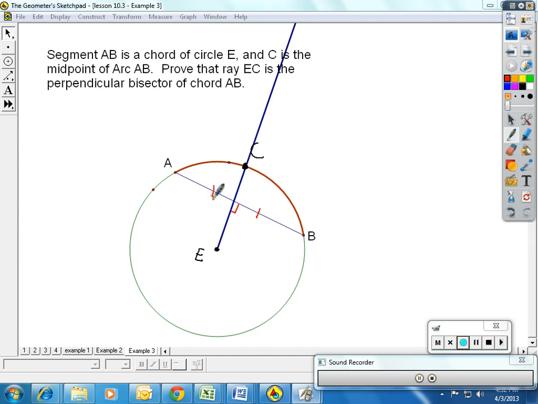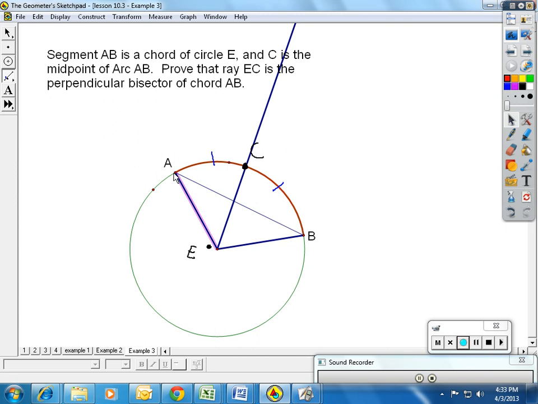Okay, now I'm going to erase those markings so we don't confuse them for what is given. Those are not given. What is given? We're given in blue that this arc is bisected, and we have a chord. So what are some auxiliaries that we can draw here to make this more clear? Well, a very common auxiliary are these radii. Let's look at these two radii here.